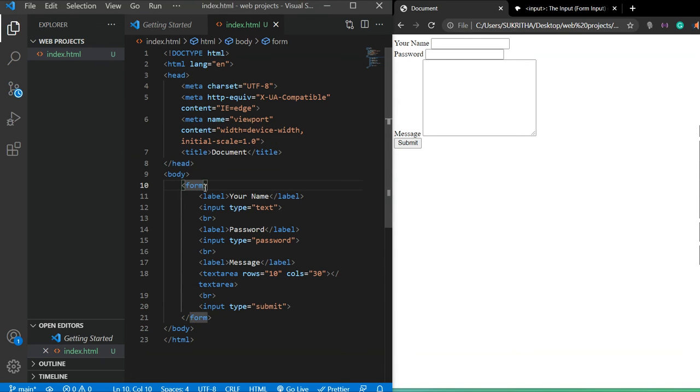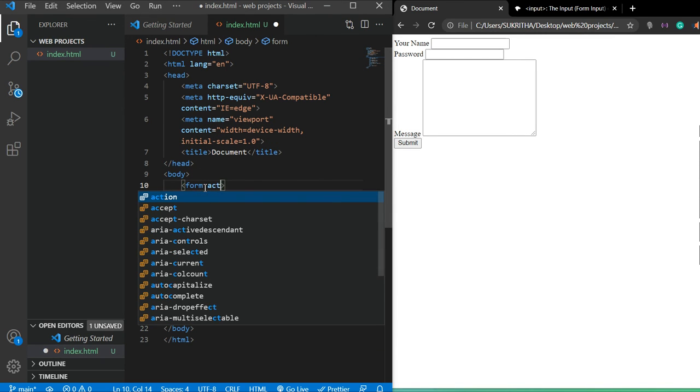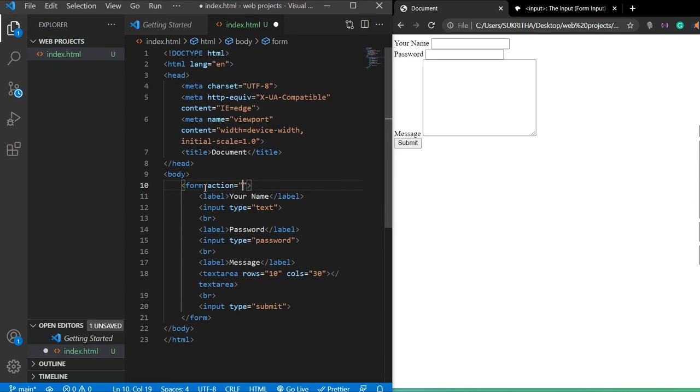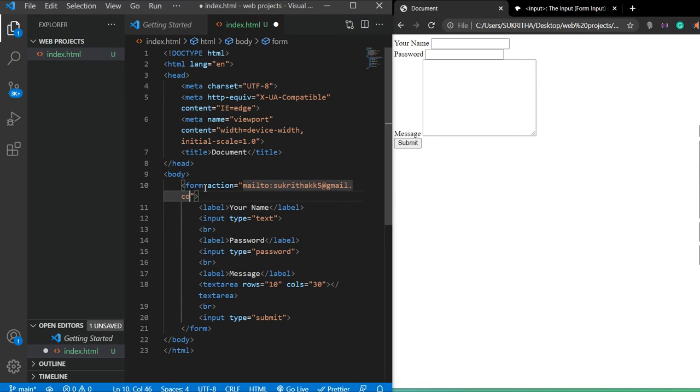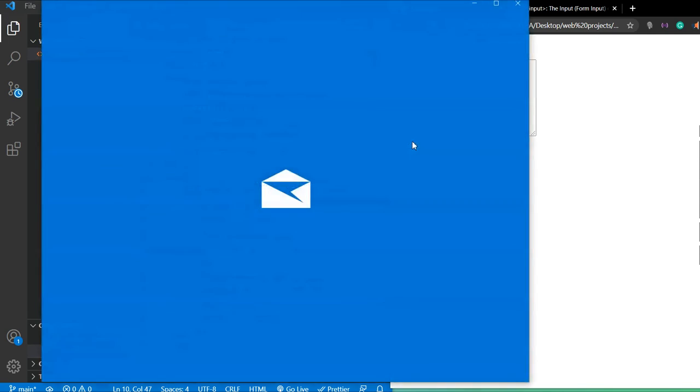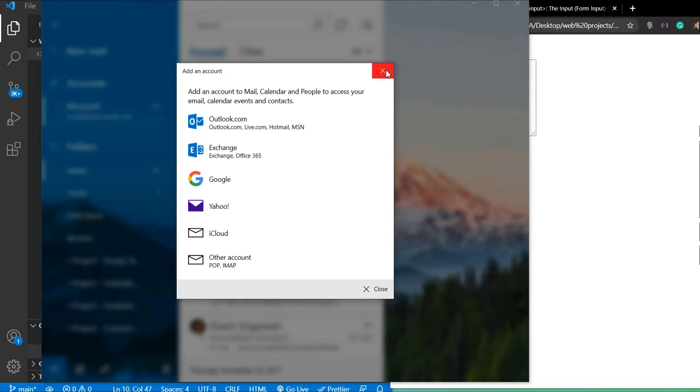So let's give an action attribute and set it to mailto and give an email ID. So what mailto does is that when you press the submit button, it will open up your default mail client.